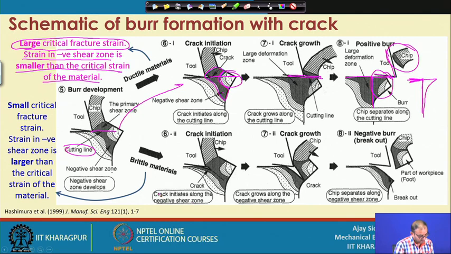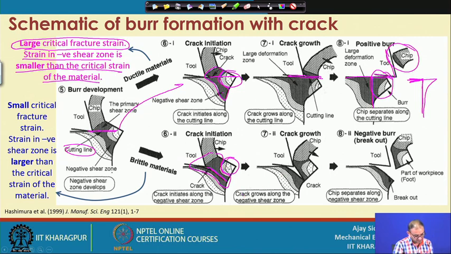But here what is happening, that crack initiates along the negative shear zone, because now this whole thing is a shear joint. This is comparatively hard material compared to this soft material, because in the shearing zone your material becomes more and more strained. So your crack, which should be in this direction, is now moving in this direction, because now this is the easy path to follow while removing the material.